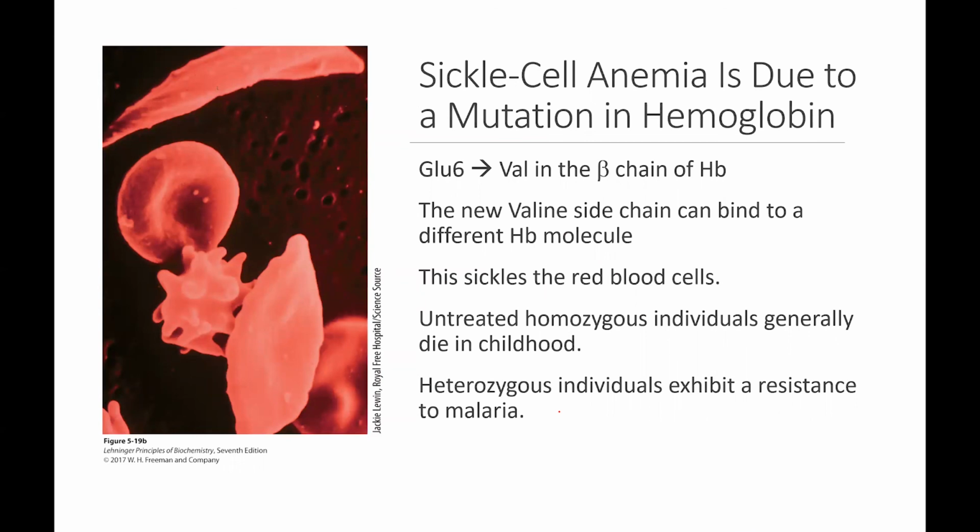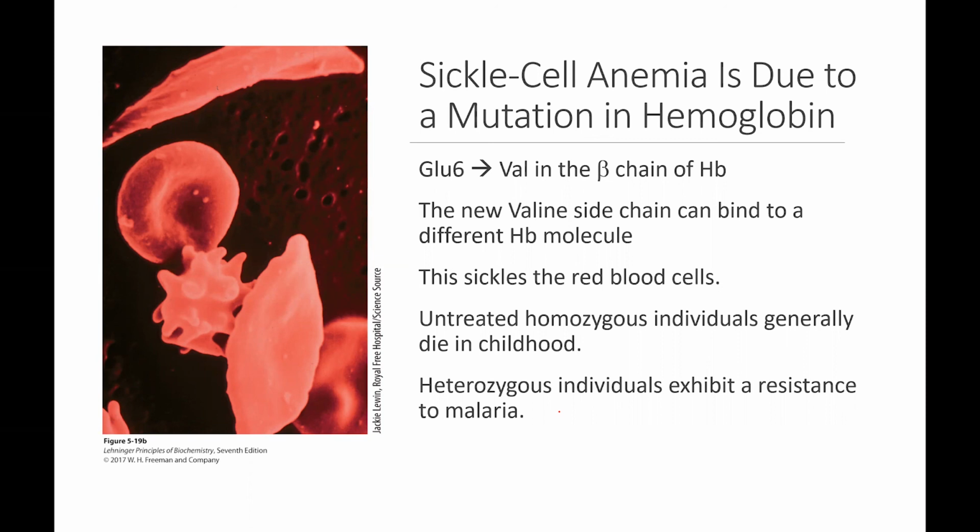Now, lastly, I'm going to talk a little bit more about the molecule hemoglobin and other ways that interactions of hemoglobin can affect a system. And in this example, we'll be talking about sickle cell anemia. So this is not an example of cooperativity, but a different example of protein binding affecting a system. And again, it just happens to be using hemoglobin as the example.